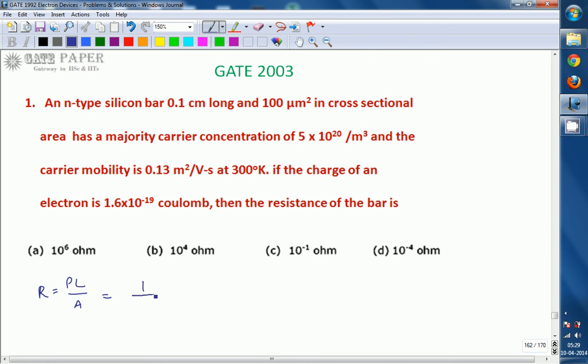Resistivity and conductivity are reciprocals of each other. For N-type semiconductor, we can write R = (1/σₙ) × (L/A), where the conductivity σₙ ≈ Nₐ × q × μₙ. Therefore, R = L/(Nₐ × q × μₙ × A).